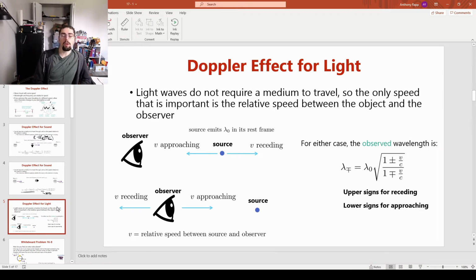So here's what this looks like. Realistically, if we want to look at what's going on in some other galaxy, we set ourselves up with a very fancy device that can look at all of the different colors, the different frequencies of light that we might see, and plot them out by their intensity. There is a really cool device, a spectrometer, that essentially uses a prism to split up light, right? Think about the Pink Floyd album cover: white light comes in, colors come out. It splits it depending on the color or wavelength of the light. That works for all light, not just visible light.